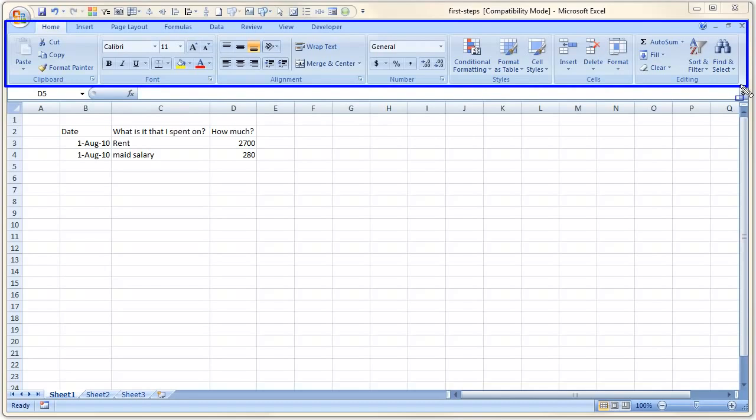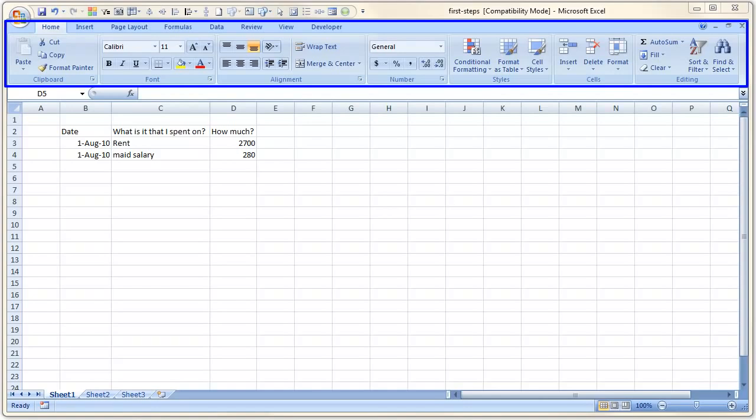The ribbon is a familiar area where all the functionalities that you can do with Excel are available to you quickly, with clear descriptions and big icons to help you do stuff. Some of the things that we do most commonly are cut, copy, paste, and setting the fonts and using these colors and things like that. So all these are shown very clearly in the ribbon.